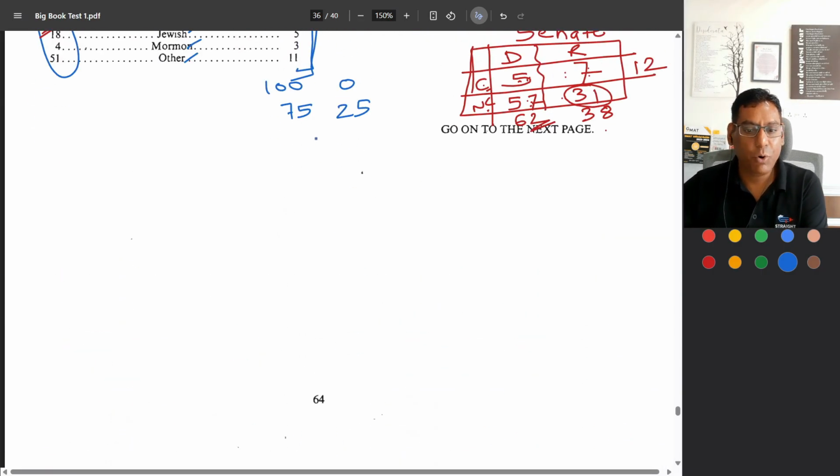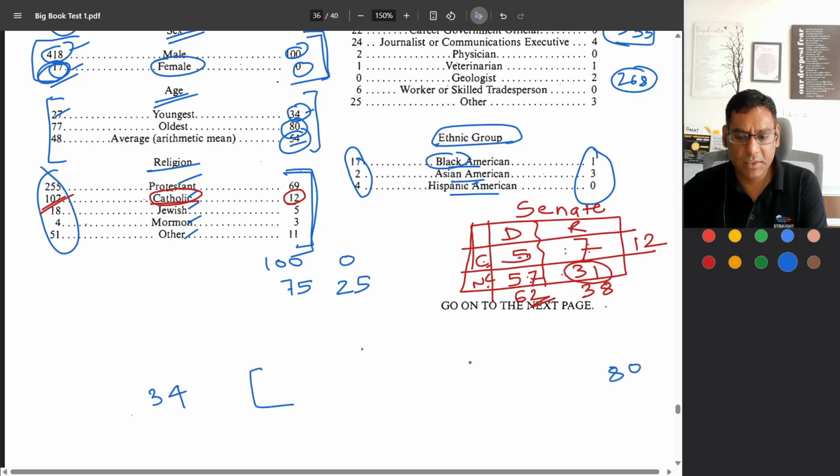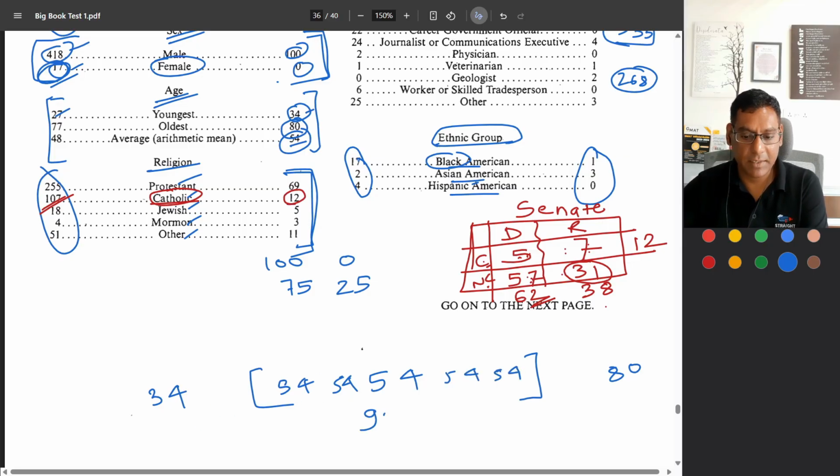Let's say I want the average to be 54, and this to be 34 and the oldest to be 80. And I want 100 such numbers. The first number is like this, second number is like this, and all the other numbers I give as 54 only. 54, 54, 54, 97 such numbers. So I get 97 numbers here, one number here, one number here. Now there's only one number pending. That number I calculate so that the average is 54. That could either go here or here.